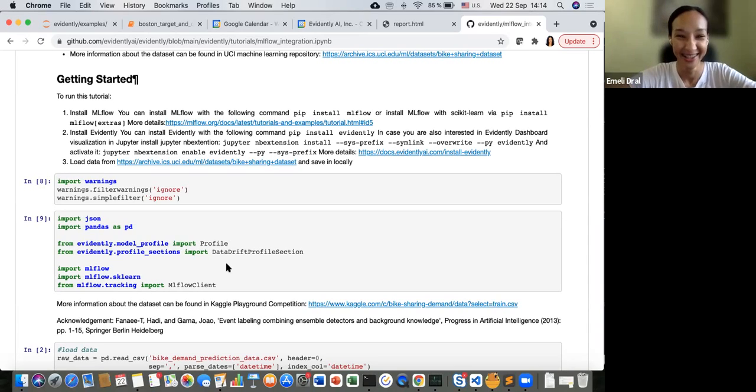Yes. So what are your plans? Oh, we have a lot of plans. Now we are working on our architecture. So we have a big refactoring. We are going to make it much easier for contributors to create new things. For example, create their own new reports and dashboards. Yes, we are working on that. And we are also updating our UI in order to make it faster and to help Evidently work better in different environments like Colab and so on.